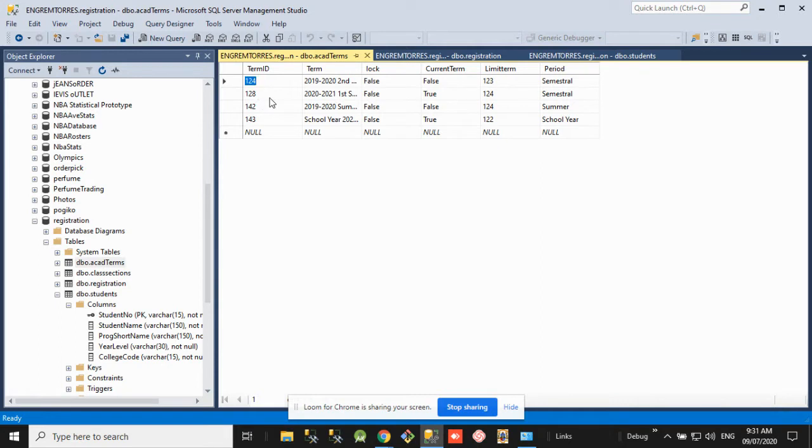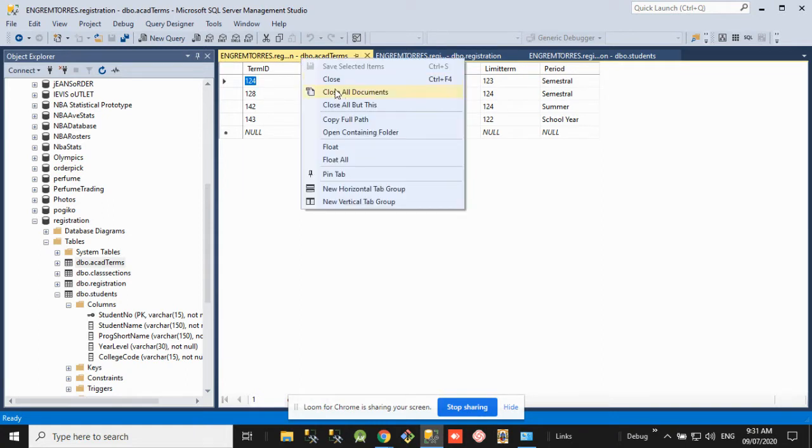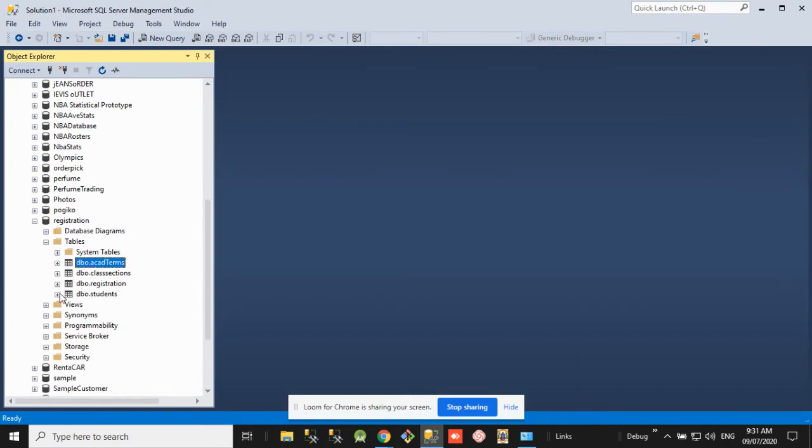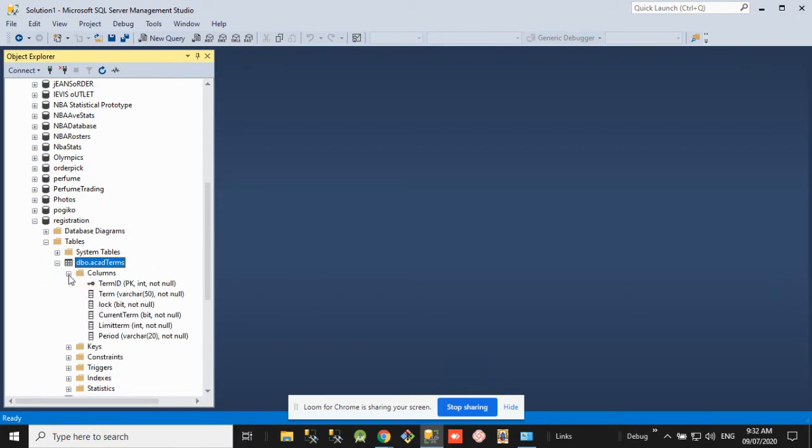So this is an example of an application of a select statement wherein we use one, two, or three related tables. Let us now study how to create a select statement in several ways. In order to create a select statement, first of all, you have to know the structure and the relationships involved. You can know the structure by clicking here and then the columns, and then you can see the actual column name and the data type.